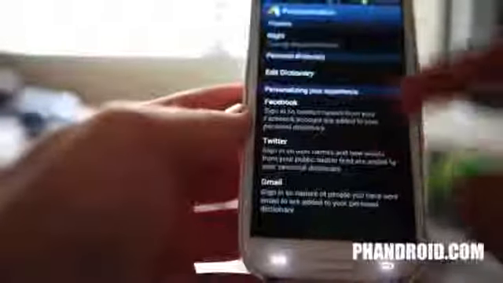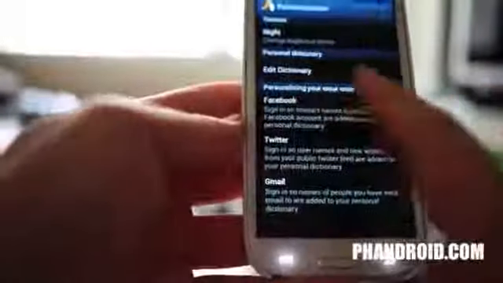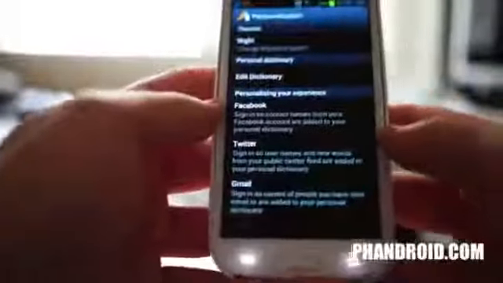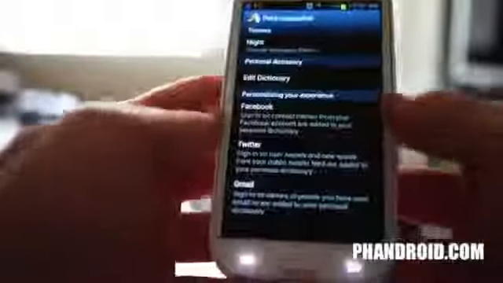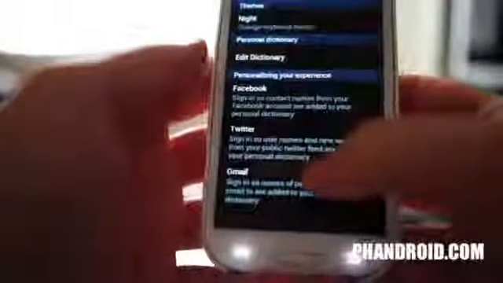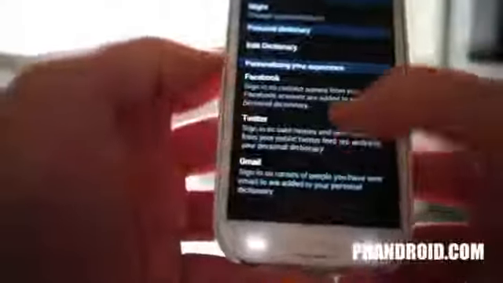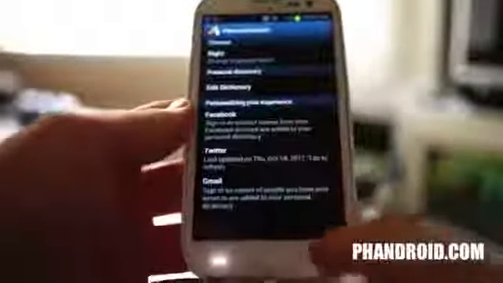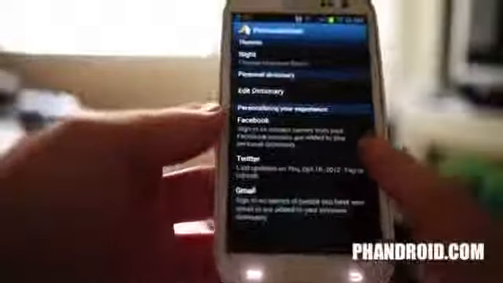And oh, you can also personalize your experience, so you can learn a lot of the words that you type in Facebook and Twitter and Gmail. You might want to do this unless you type like a complete idiot on Facebook or Twitter, but I tend to use punctuation and I use slang words, but I try to make sure that they're all like, I don't know, I'm pretty OCD, pretty anal about that stuff. So I'm gonna go ahead and enter in my Twitter, and there it goes. It's updated my personal dictionary using crazy words that I use on Twitter, which I use a lot, so that's gonna make everything a whole lot more easy.